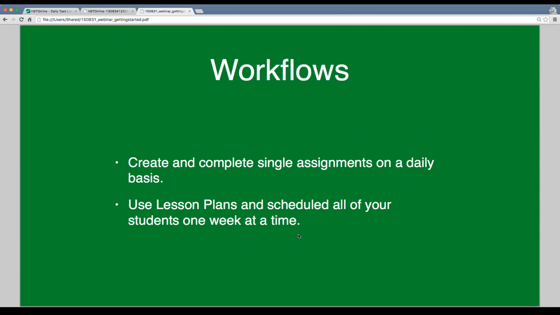And then at the end of the week, say on a Friday night or Saturday, come back in, mark the things complete that were completed, give them grades, do any rescheduling or anything that you might need, and then kind of set up your next week at that point. So lots of different options in terms of workflows, and certainly there's even more that folks are doing all the time. But again, it's really up to you to determine how you want to use these tools in your homeschool.